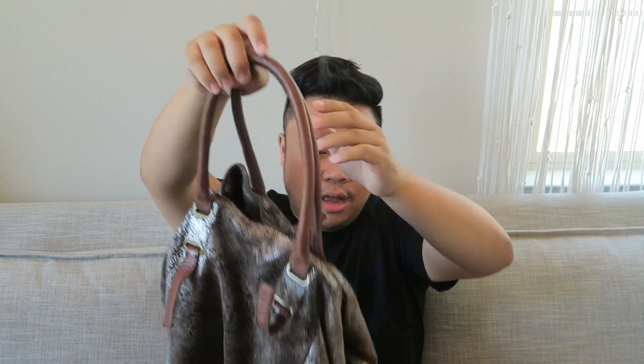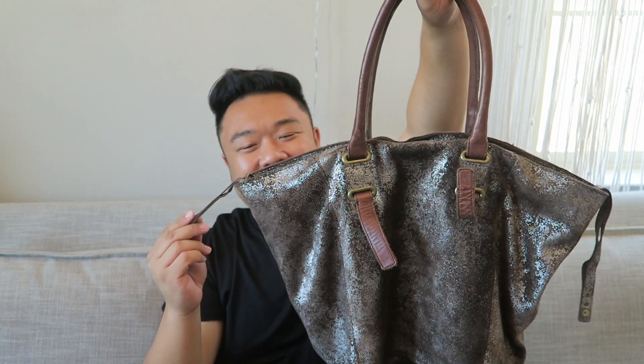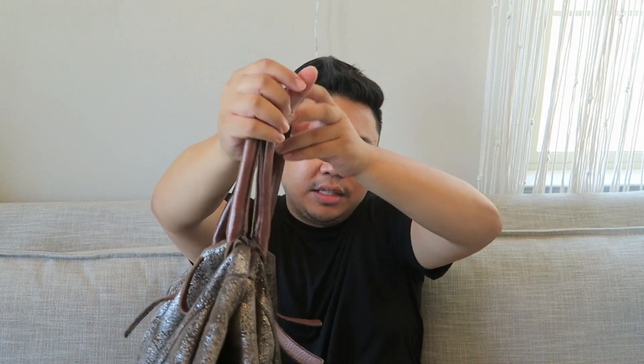It's super versatile. Then the next item I have here is a Holding Horses metallic tote. I really love this tote. I love the distressed metallic leather on it, I love the handles, I love the contrasting smooth leather with the metallic. I love these little straps — they remind me of like a Celine. And then you can connect them together to hold the bag closed, which changes the shape of the bag. So you definitely have multiple ways to wear this bag.